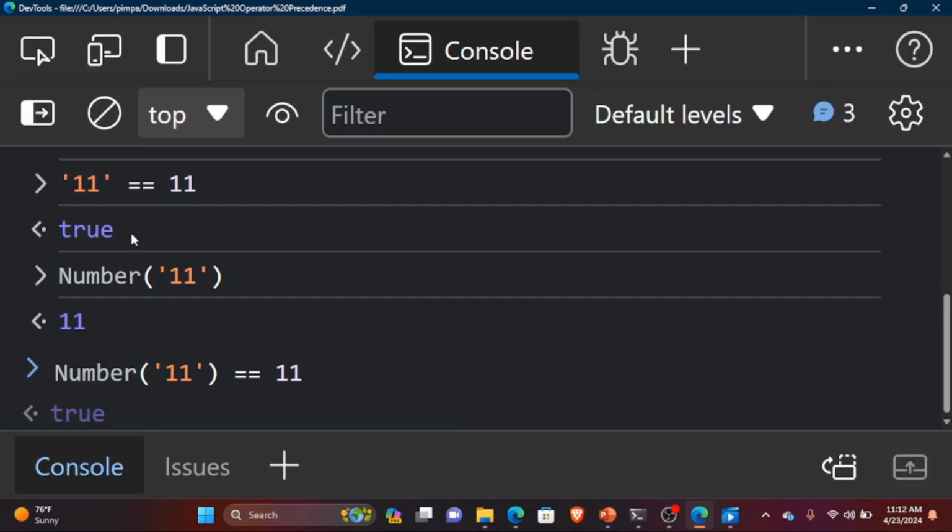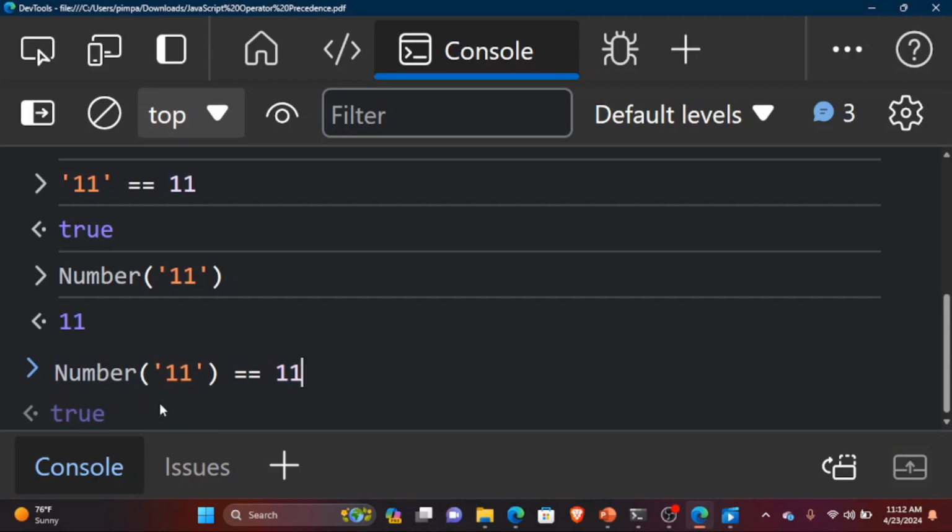It would say you've given me two different data types, a string containing some characters and a number type, which is integer 11. You would convert the string into a number and it would equate it and say true.